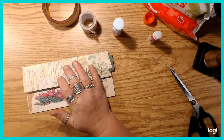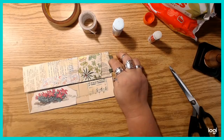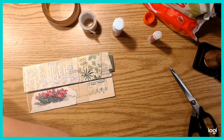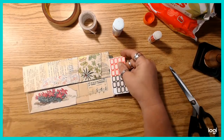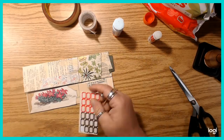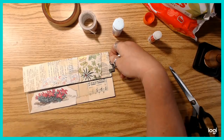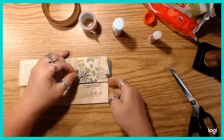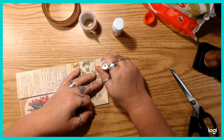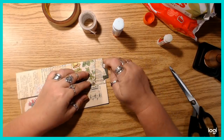Now let's see. I'd like to put a label on there, because that way you could label it. I could just put a little Denison style label on that. That might be kind of cool. I'm going to put a charm on here too, so I don't want to cover up the whole thing, but I think that would be cute on there.